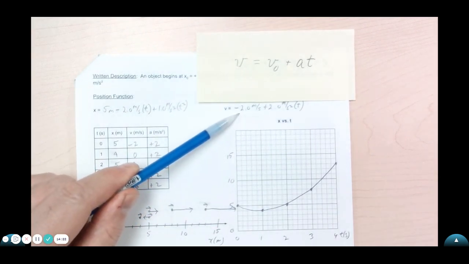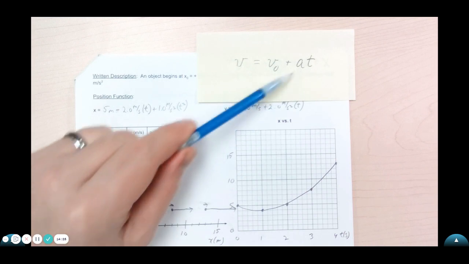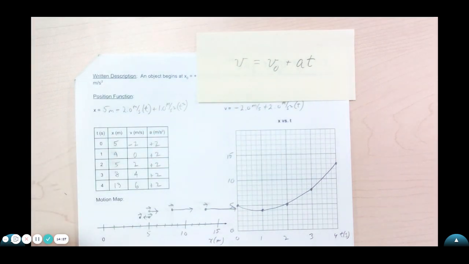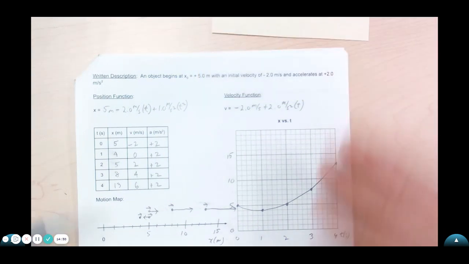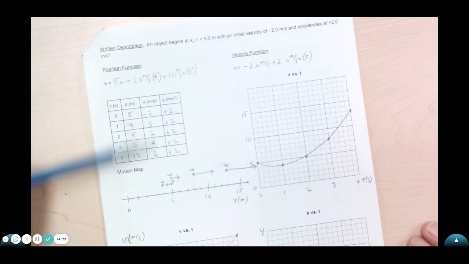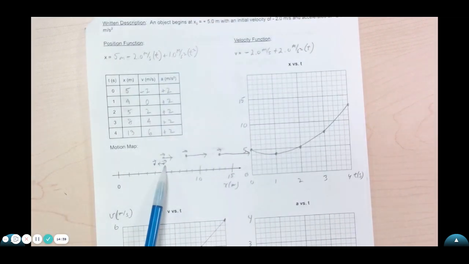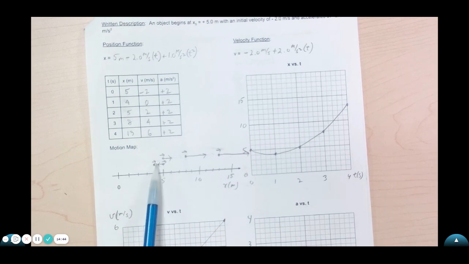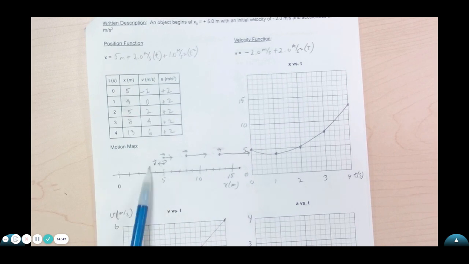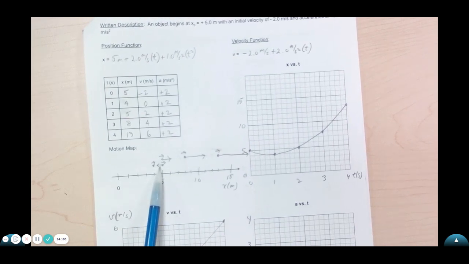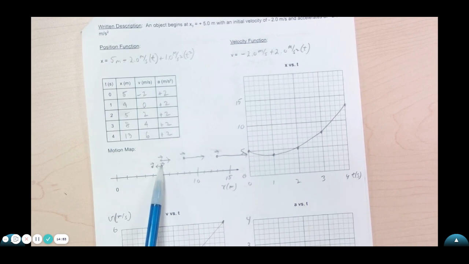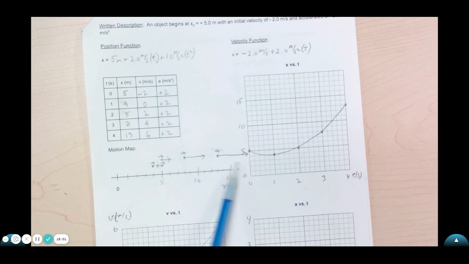V is -2 meters per second plus acceleration times time. The table fills out like this. Check those values. Now remember, this thing began with a negative velocity, so it started moving to the left, but was experiencing a rightward acceleration, a positive acceleration. So once again, if the velocity is negative and the acceleration is positive, that actually means the thing is slowing down. So it's slowing down and then moving to the right afterwards, speeding up.